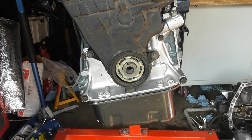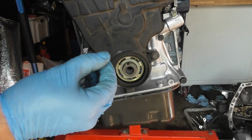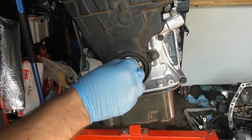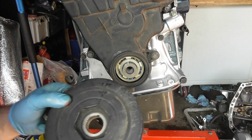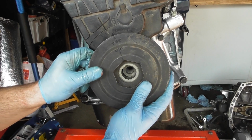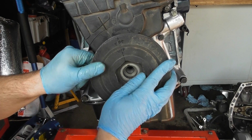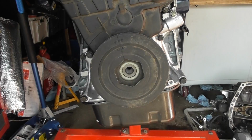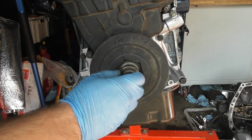And then we have this little keyway lock in here. So I'm just going to slide that in. That's in. Then we have the pulley itself. It's just a standard OEM pulley. Slide that into place. Then we have the standard bolt with the washer.